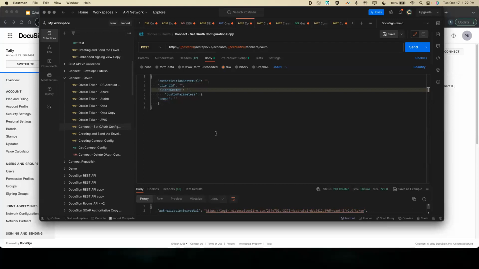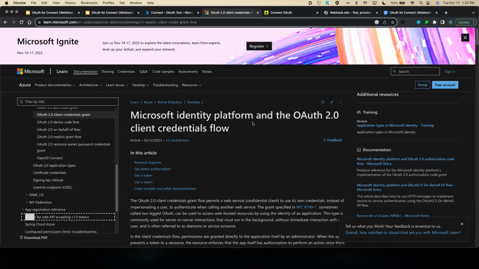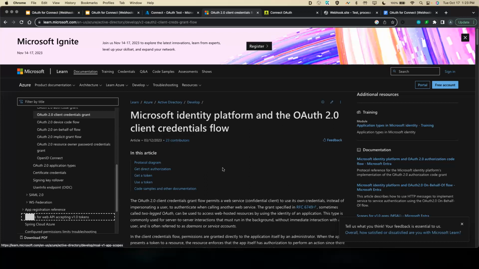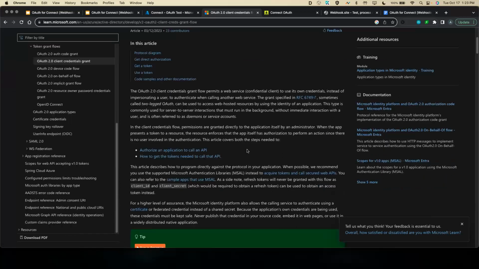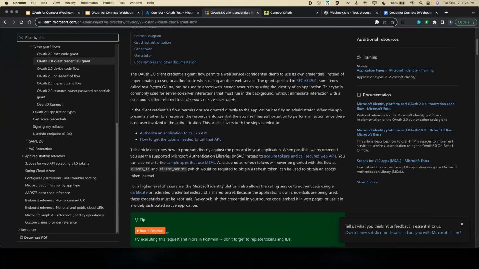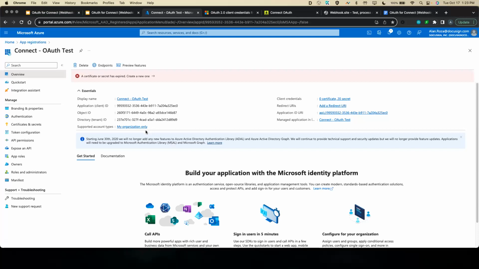So I want to implement OAuth for Connect with Azure. So we have documentation and resources to walk you through a step-by-step guide of how this works. But I know when I'm setting up OAuth, I need the token URL, the client ID, the secret, and a scope for Azure. This is following their OAuth client credentials documentation. This is how we built this. This is what we look for. I'm not going to go through all this, but I want to show you these are references we use to implement with Azure correctly. So I have set up my own Azure portal. I have my own OAuth test, and I'll walk you through what we need here.